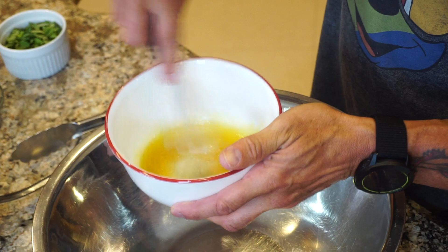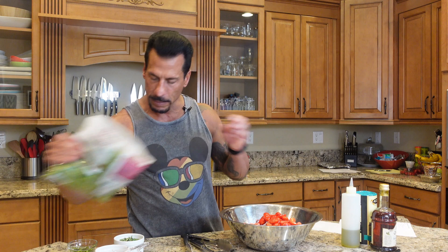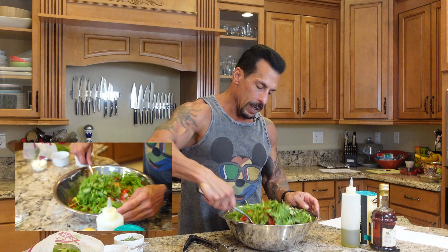Then it's very simple. In my bigger bowl here, we're just going to combine everything. Take your watermelon, the jalapenos — because I don't know if I want to use it all — some of the onion. We'll do the feta last. We're going to use all the tomatoes for sure. I'm going to add some of the arugula and a little of the basil. Now I've got everything in here except the dressing, and I'm just going to mix it up a little bit to see how it looks.